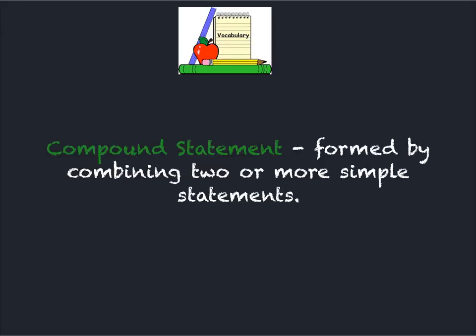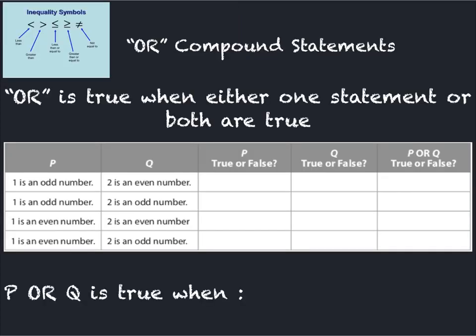So what is a compound statement? In your notes, go ahead and fill this out. It's just a statement formed by combining two or more simple statements. Pause this video if you need to, but I'm going to go ahead and move on. So what do I mean by combining two or more simple statements?